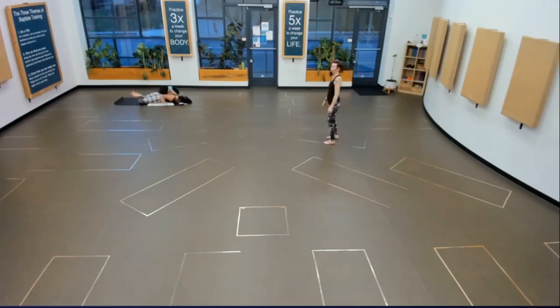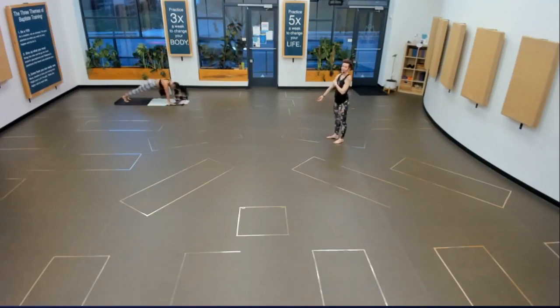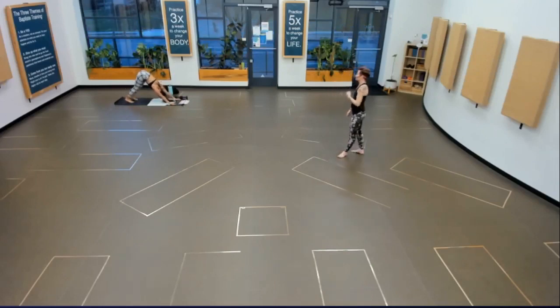Upward facing dog, rise up off your mat. Downward facing dog, press back. Take one breath in, a full breath out, jump through to sit, come down onto your back for bridge pose.